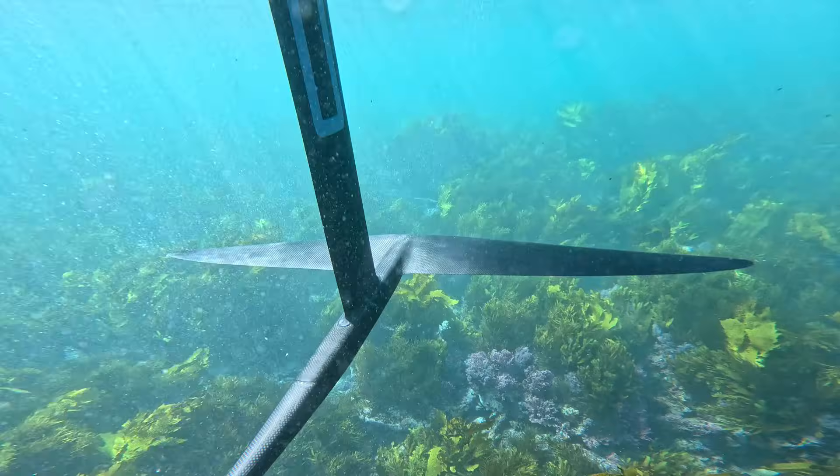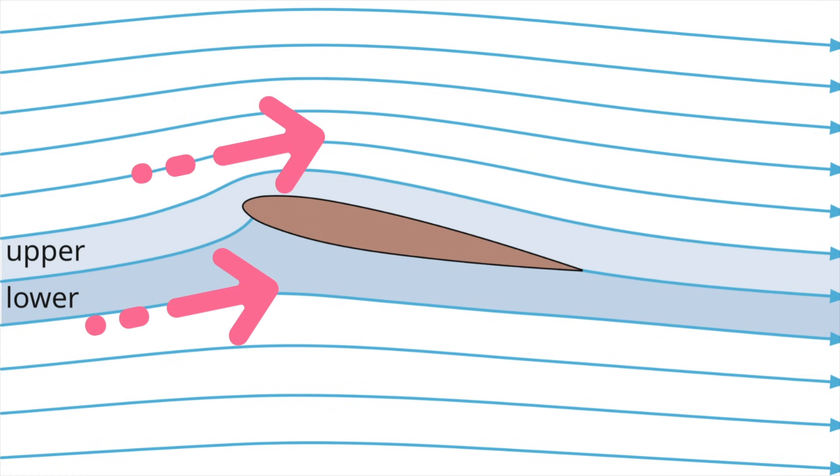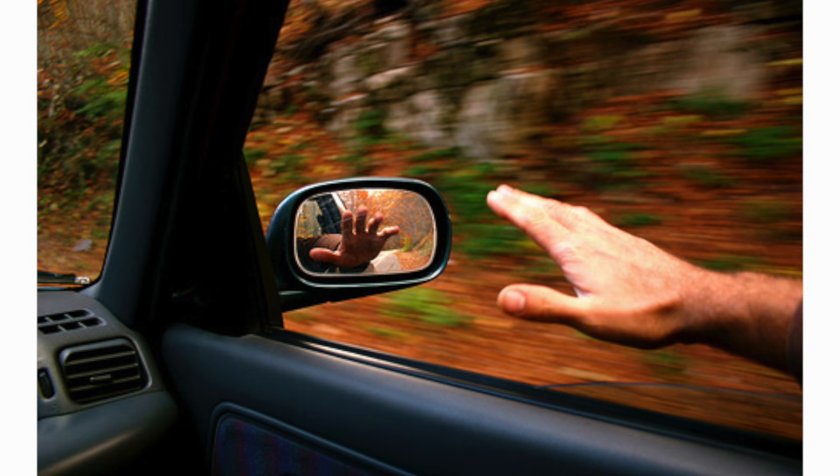Now, that's not all that's going on. Let me explain the push. As the foil slices through the water, it's not just sitting there — it's actually deflecting water downwards due to the angle and shape of the underside, or high pressure side, as we've just explained. This is where Newton's third law kicks in: for every action, there is an equal and opposite reaction. So in essence, if you push water down, the foil gets pushed up. Another great analogy for this is the hand out of the car window trick — if you shove your hand out of the window at an angle as you're moving along, you'll feel the push. So when you put the two together, the pressure differential from Bernoulli and the upward reaction from Newton, you get the lift. And it's enough lift to raise your whole board, foil, and body out of the water.